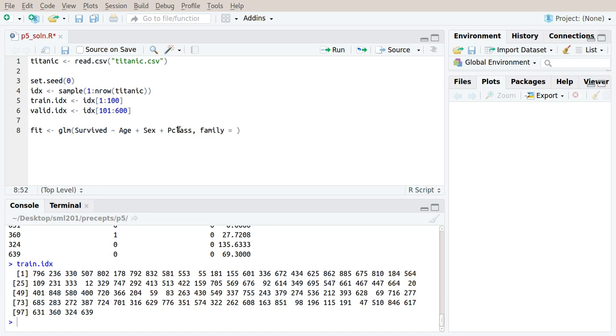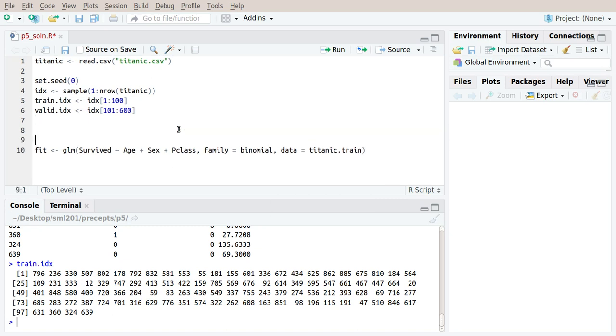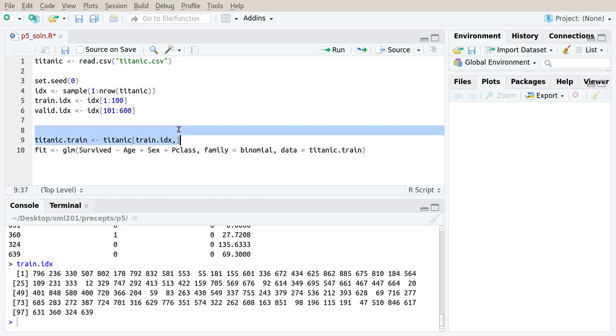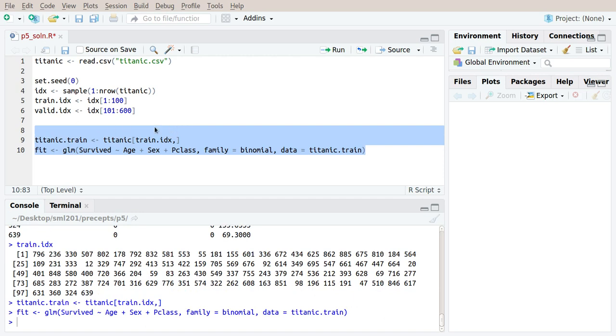We'll say family is binomial, and that data is Titanic.train. Before I use it, I need to actually create it. So Titanic.train is Titanic, just like what we did before, with train.idx and all the columns. And that's going to be our model. The model is fit using the training set.